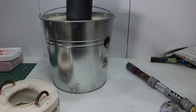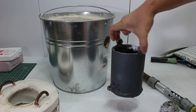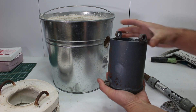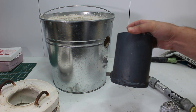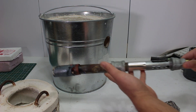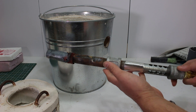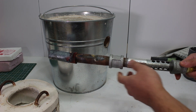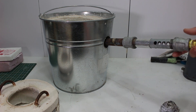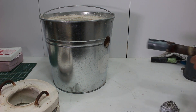I also welded a plate on the bottom — this is super durable and will take forever to burn out. I got it at the metal supply shop and the piece of pipe was maybe three bucks. This is powered by a propane torch. I have a few different types of torches, but I'm using a bell-type burner which just fits in like that, and then you light it and it heats up the inside and you can start melting.